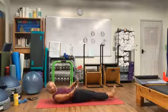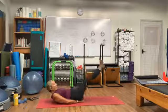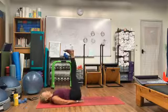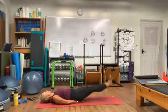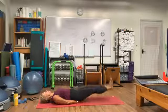And then if you want to, you can take these hands underneath your glutes. We're going to do some leg drops. Drop it down. And you can drop your head down. That will feel good for your neck. Or you can lift it if you want more crunch. Rectus abdominis. It's up to you.